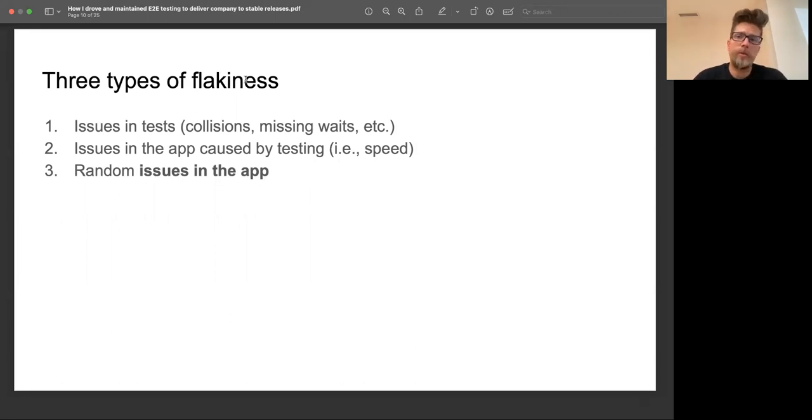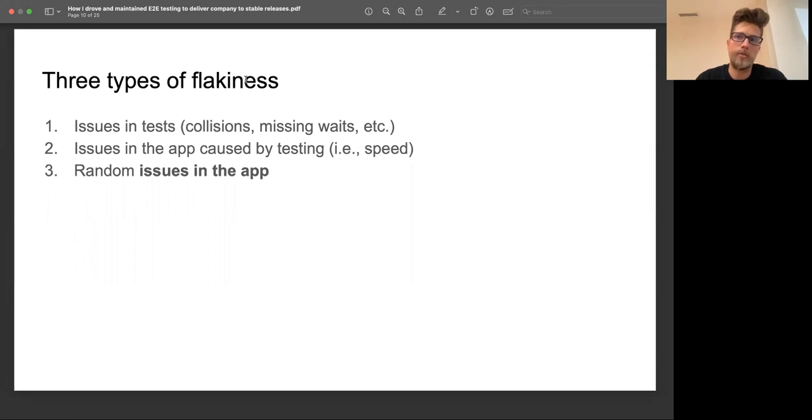And the last type is actually the thing that E2E could be a very good tool to deal with: random issues in the app. So imagine that there is some bug that is happening, like, once every 20 transactions. This is happening in the application. It can be affecting your users, but as a developer, I'm blind to those kinds of things, because whenever I'm changing the code, the application I'm testing is sometimes working fine, sometimes crashing.